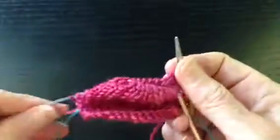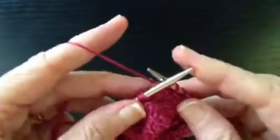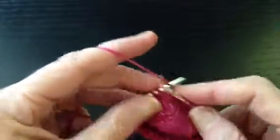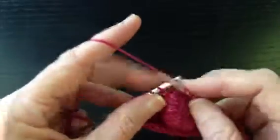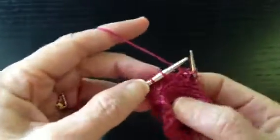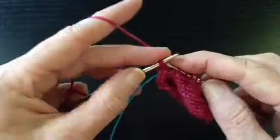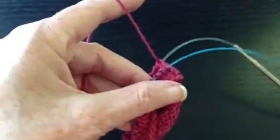Now we're back to the top of our heel flap and where we started. We're now back completely knitting in the round on two needles. We're going to take care of those two little extra stitches that we picked up — we want to get rid of those right off. Now we're coming to the first side of the gusset where we picked these stitches up. There's no holes — you can see they're nice and tight. Some people knit these stitches through the back loop, but I do not — I picked them up nice and tight, so there's no need. If you do, you end up with a bunch of twisted stitches on the first row. Now we've got this extra stitch, so we're going to do an SSK, which makes the extra stitch go underneath the last stitch of the heel flap.